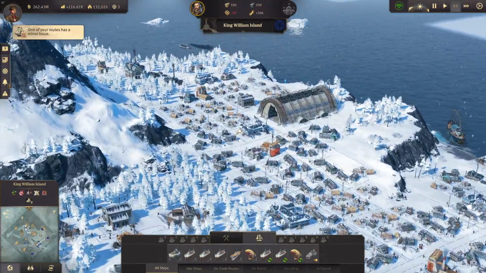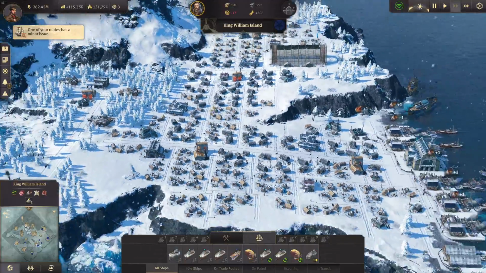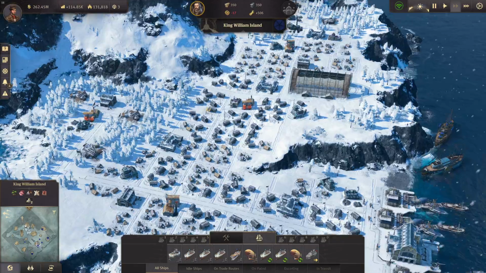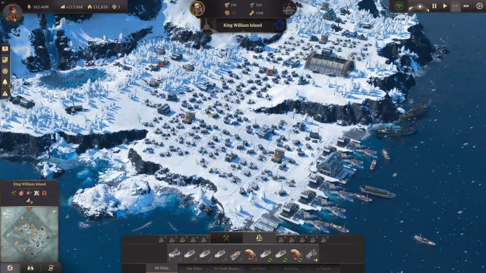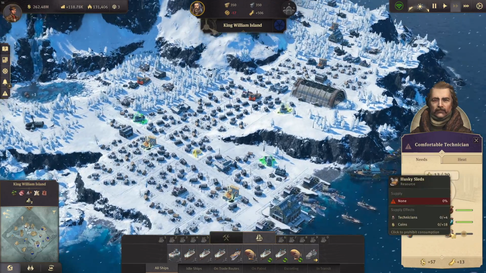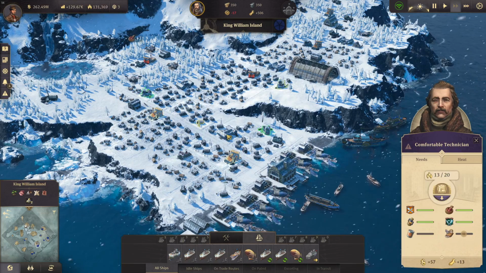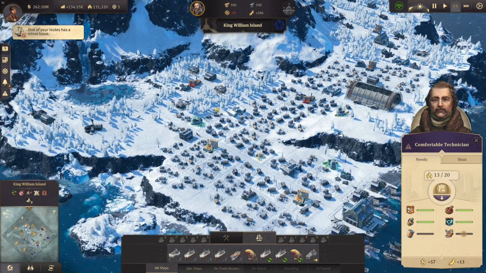Welcome back, everybody. Welcome back to Anno 1800 The Passage. Well, we are quite advanced now with what we can do here and what we've done in the passage. There's one thing left here that's totally new, and that's the Husky Slabs. So we still haven't produced that yet for our comfortable technicians, they say.